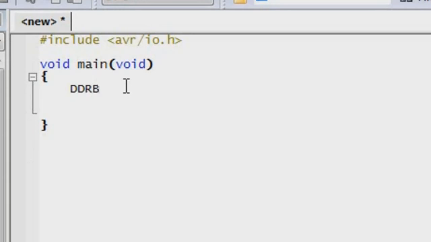And then we're going to be working with port B, so the actual name would be DDRB. It's the Data Direction Register for port B. And that's going to equal, I'm going to show you many ways to do this, but we're going to start with a binary notation. This is one of about three or four ways you can set a pin to input or output. And to do this, we're going to start with 0b, and since this is an 8-bit number, and we're also working with 8 pins, we're going to use 8 digits.